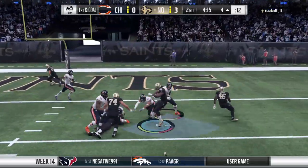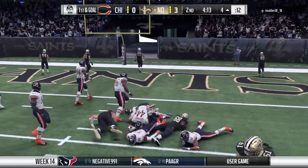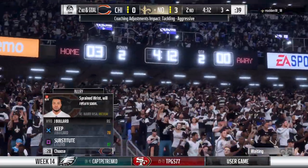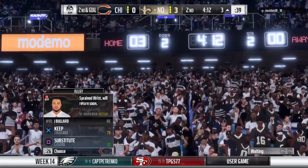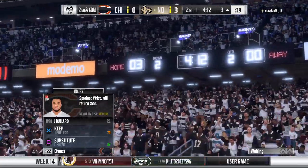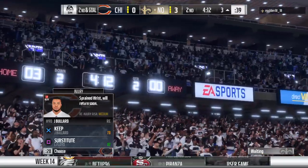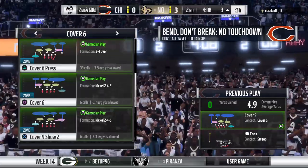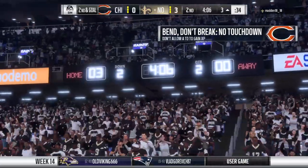Try to pound it in, Kamara. And he's going to get this back to the 3-yard line and no further. They'll say no gain on the play, and it'll be 2nd and goal. Well, at least he was able to break that initial contact, or it could have been a loss. Yeah, give credit to the defensive player, though. What did he do? Made him slow down, slow up his feet, and allowed the rest of the guys to get there to finish him off.